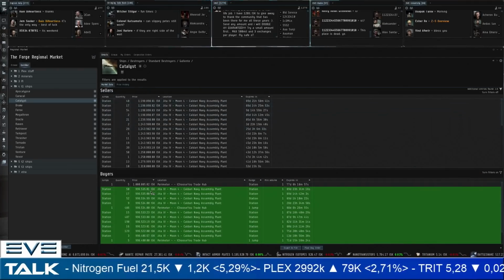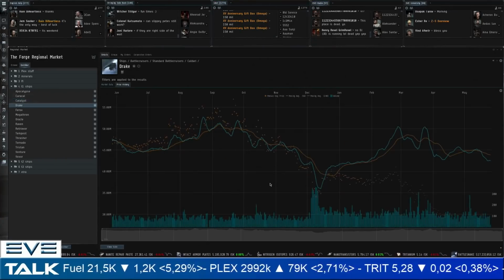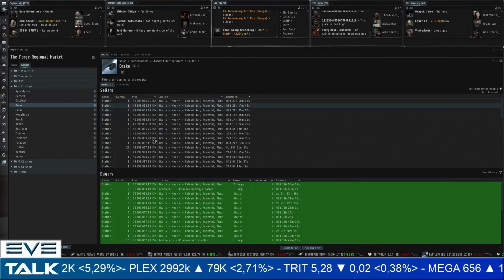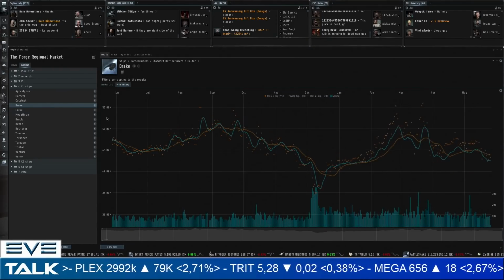1.2 for the sellers and less than a million for the buyers. Very cheap, showing the lack of demand again. The Drake dipping below 45 million and staying there now, 44 for the sellers, 35 million for the buyers. That's very cheap as well.